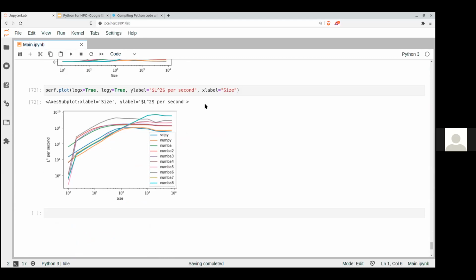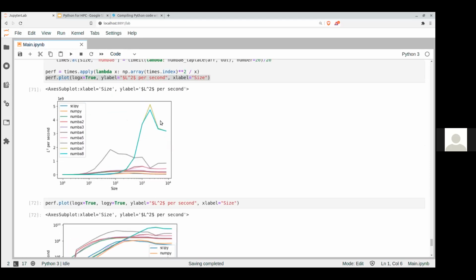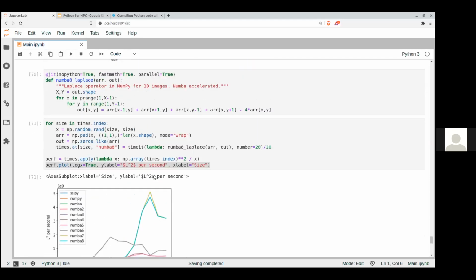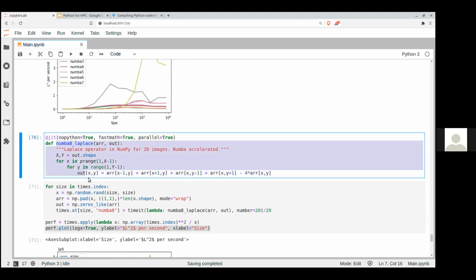So always check your code on big sizes, never on small ones, because otherwise the overheads fool you. Then compare different implementations and choose the optimal one for your code. So take one piece of code that you want to optimize, try different implementations, and take the best one.